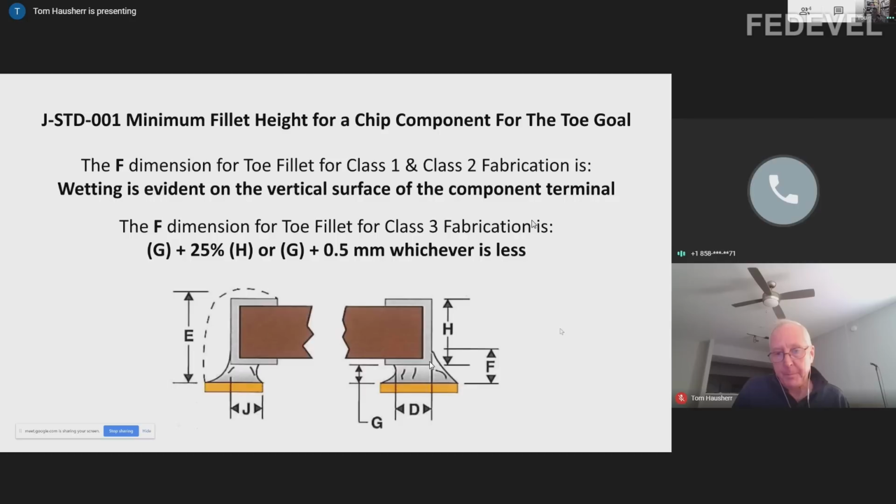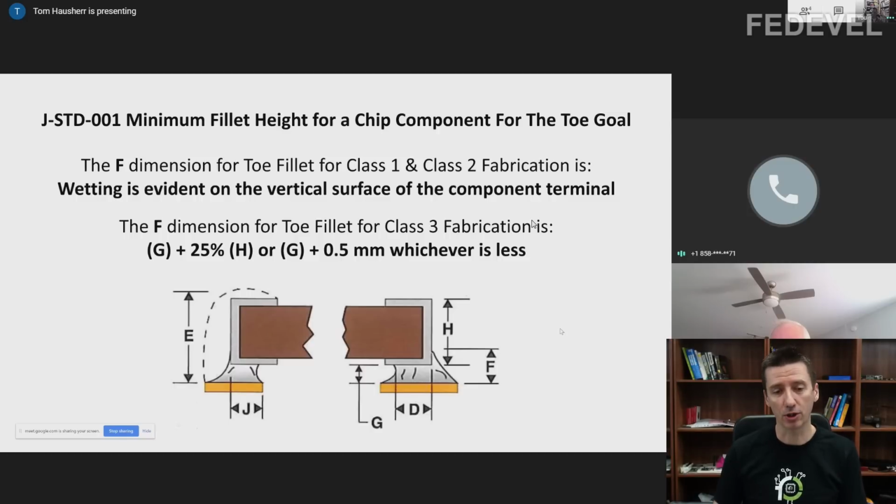the quality of the soldering requires this fillet to be at least 0.5 millimeter tall, or if the component is smaller, then it has to be at least 25% of the edge. And then you need to add also this distance which is between the PCB and the bottom of the component. So this standard basically specifies how good soldering should look, and based on this a new standard was created which is a little bit more specific about how to design footprints for specific components.